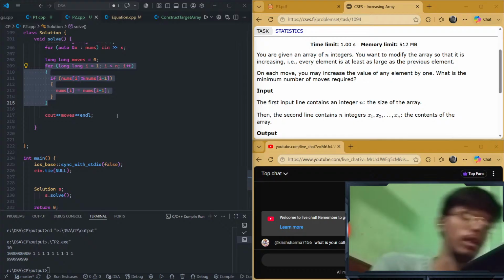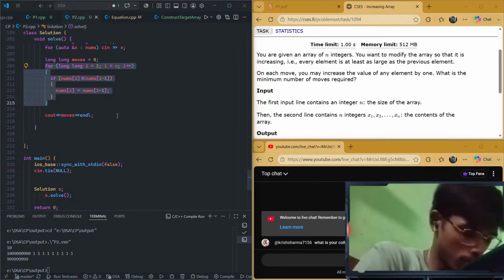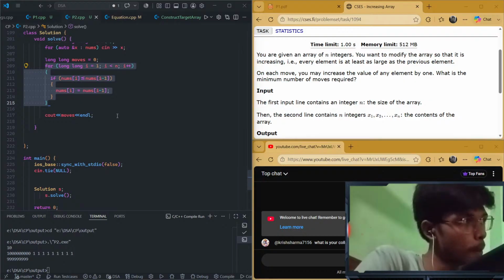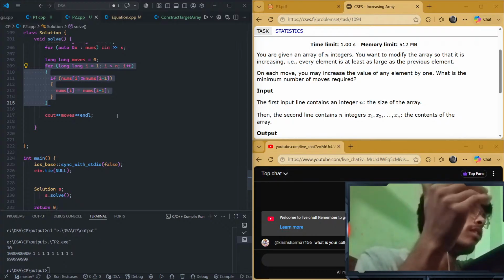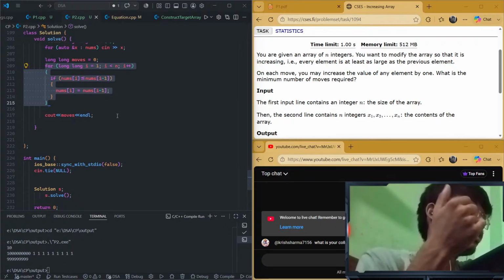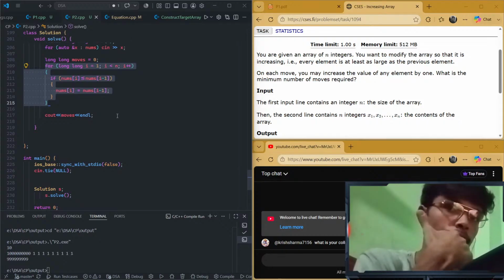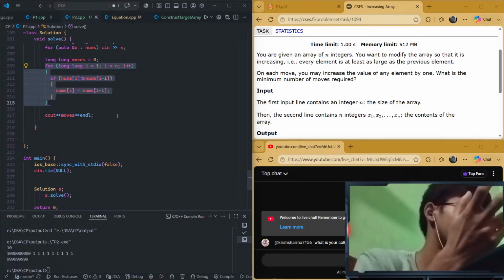But wait, while moving forward and updating the array, I have to count the moves.